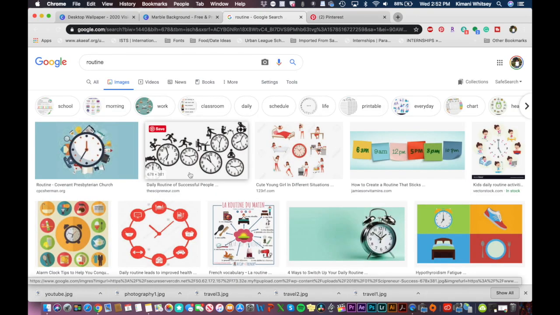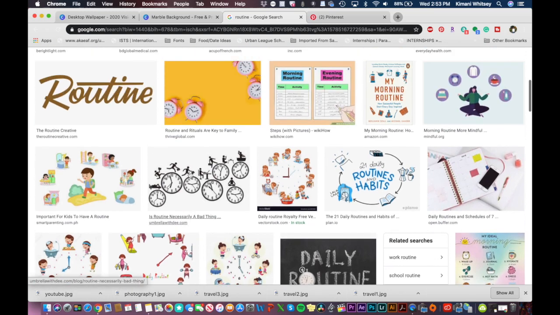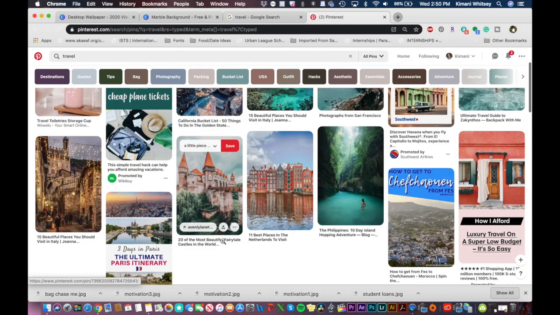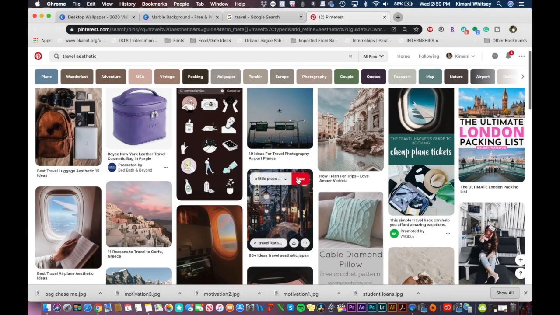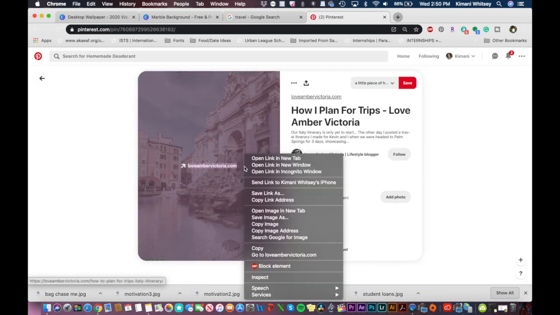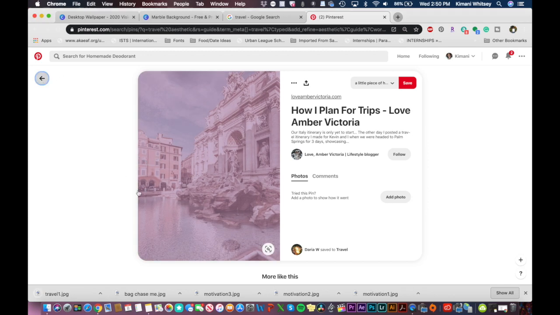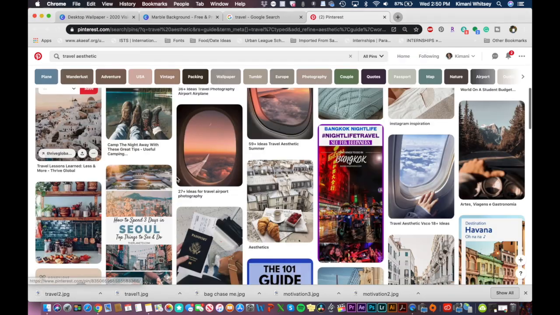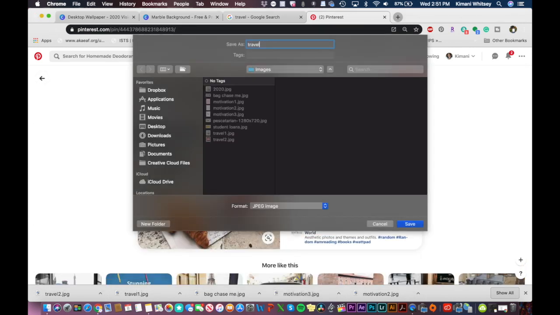And that's why I added routine here, because I want to have a consistent routine where it's easy and simple, and it can be like second nature to me, where I don't have to feel like, oh no, I forgot something, or I don't feel like doing this. It'll be a routine where I just am dedicated to that routine, and I completely finish my tasks without feeling like it's a chore.